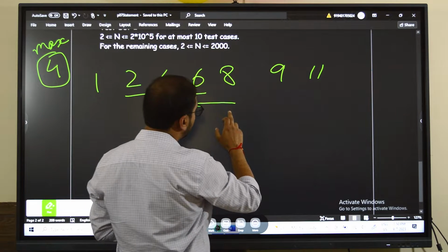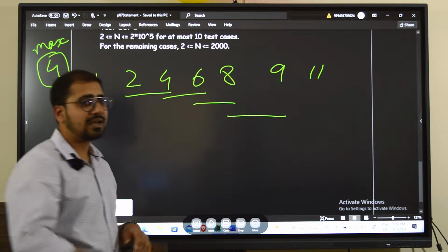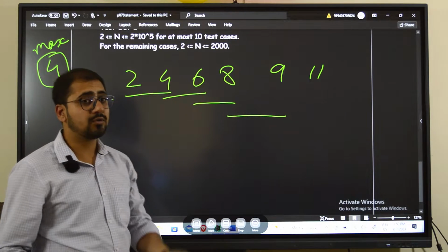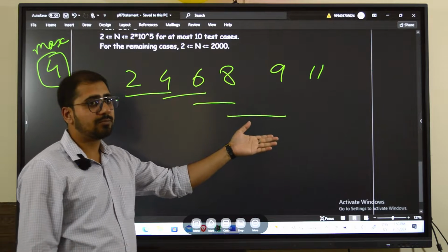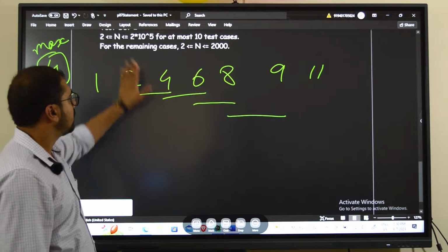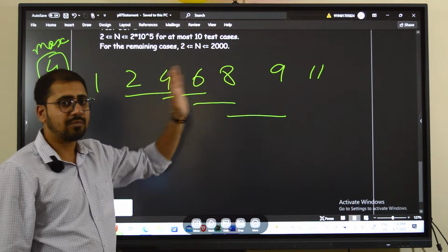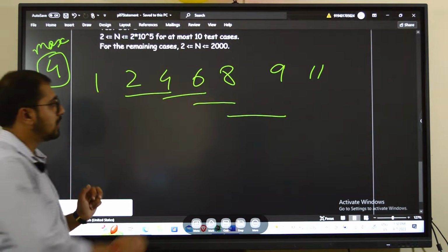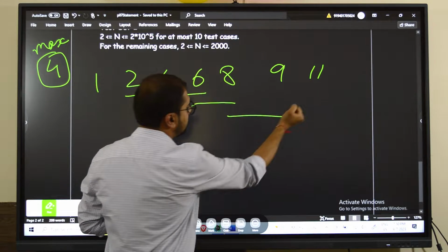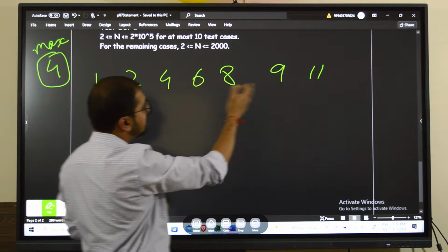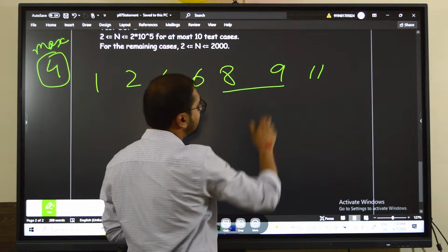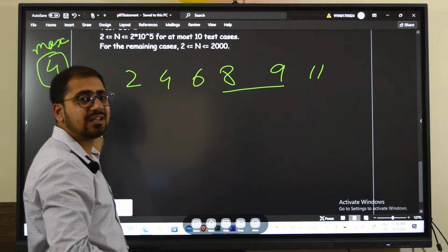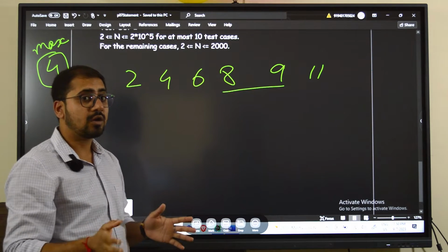Then check again for 8 and 9. 8 and 9 have a difference of 1, so they are not going to satisfy. As we were looking for subarrays, here we got a break. So we don't have to keep track of all this length. By default, the global maximum length we have is 4. Now start again from 8. For 8 and 9 we have a difference of 1. The length here is 2, but it is not greater than 4, so we are not going to consider this.